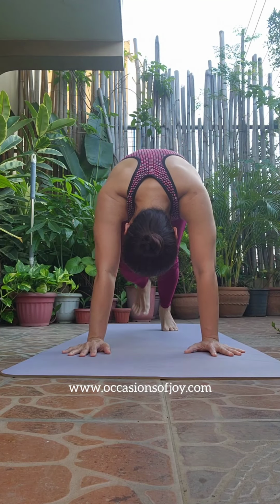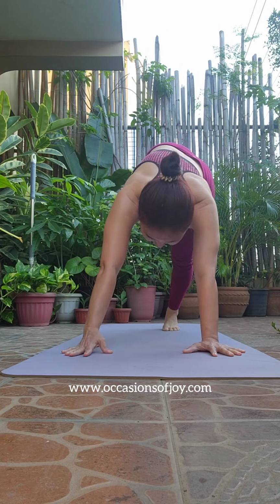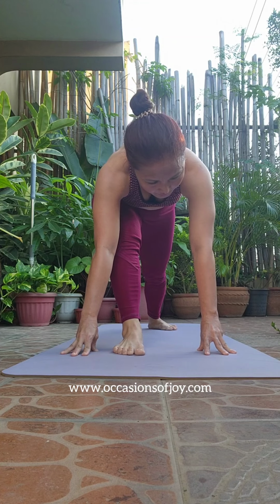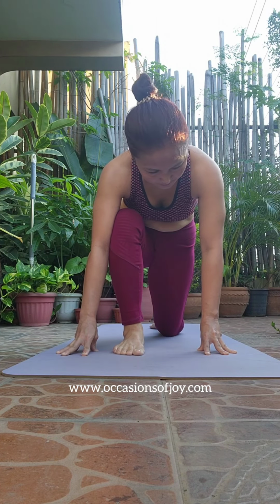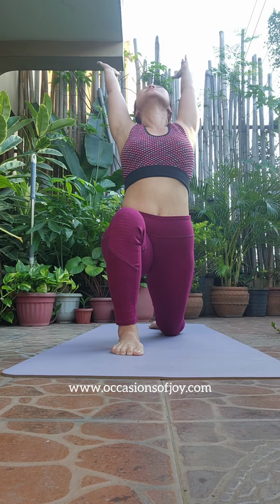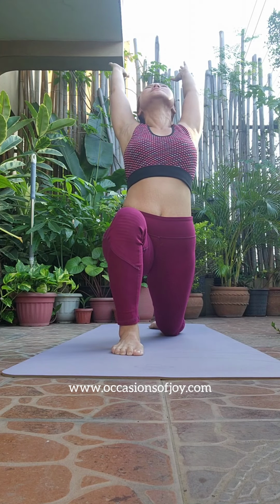Inhale, press back. This time, exhale, step the foot all the way through to between your hands, lunge. So find the front knee right above your ankle, and then lower the back knee down onto your mat. On the next breath in, sweep both hands overhead. Lengthen your tailbone long, press your hips forward into the lunge. So again, you really want to find that front knee right above the ankle.